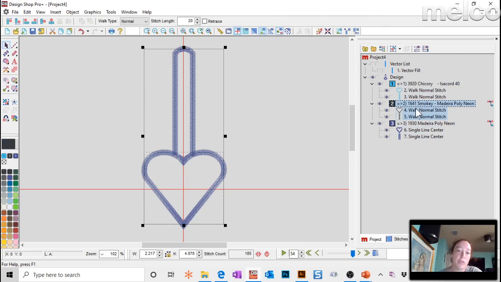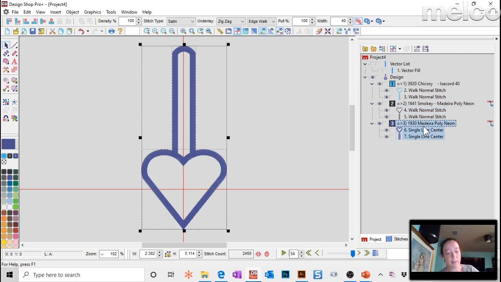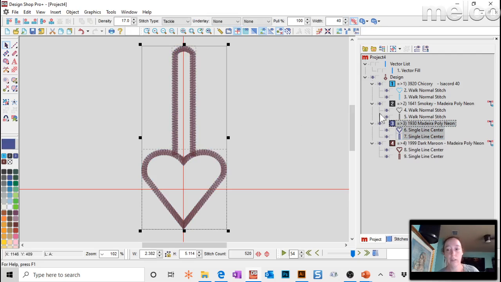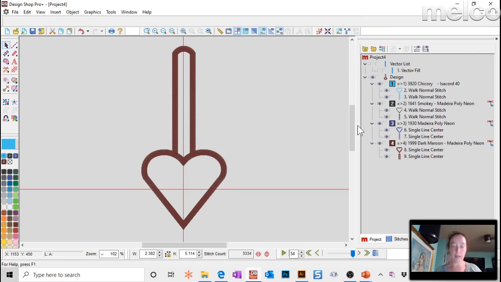After those, you might want a zigzag stitch so that you can cut out the vinyl, do a zigzag. So I can again copy this guy and paste it, give it another color, take that and change the density of those. Instead of as a satin, change it to a tackle. And then maybe make that 30. Okay, 25, 27. Yeah, I like that better.